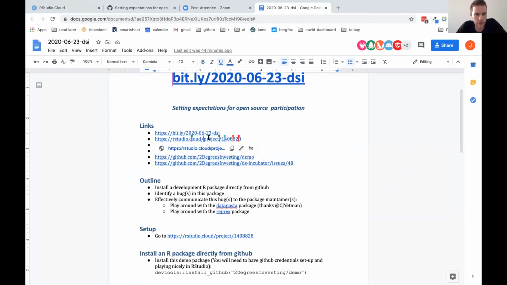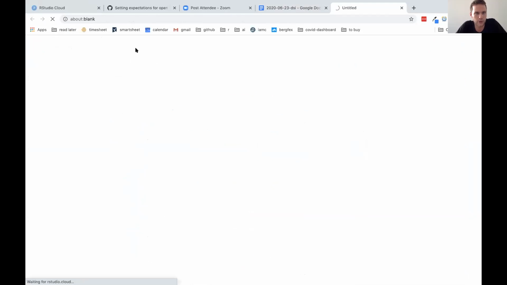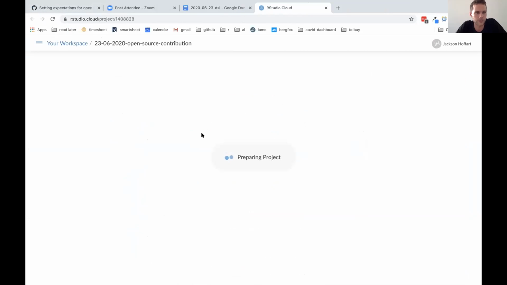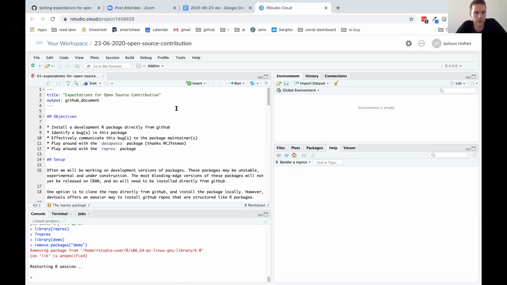So if you go ahead and click on this second link right here, you open up an RStudio cloud project, and this is where we're going to be going through the process together. In particular, it should spin up our markdown file titled open source expectations for open source contribution. So I'll give you a couple seconds to open that up, and also Berlin here if the internet's just not working at all.